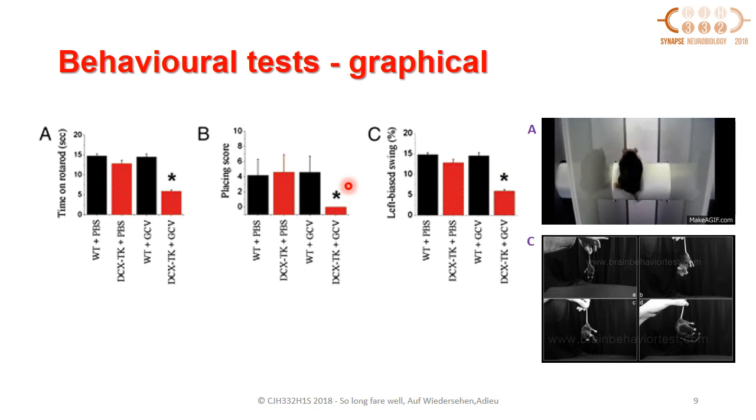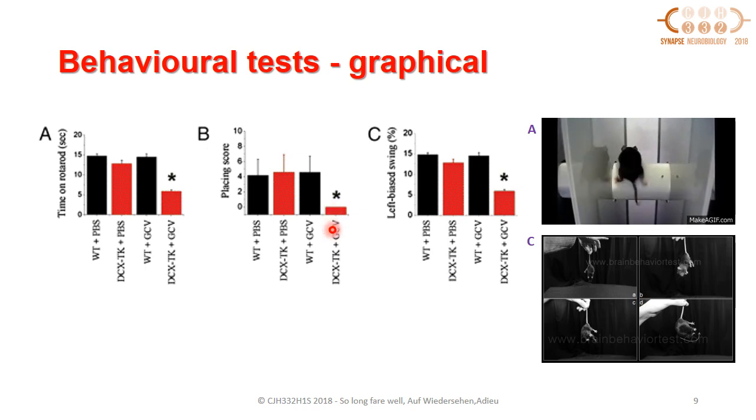What we're looking at is what is called a placing score. If you see an animal like a mouse, it normally stands up on its hind paws, and as it's exploring its cage, it will use its left and right arms and touch the glass as it's standing up to explore the environment around it. We can actually measure whether it is the same for both arms, or whether the placing score is more for one side or more for the other. When we lesion specifically and have a stroke on one side, and then we eliminate the proliferation as well as the migration, in fact, we see a deficit.